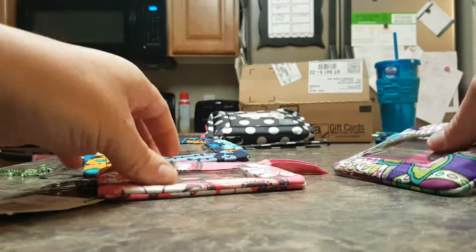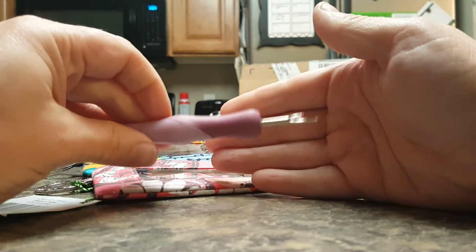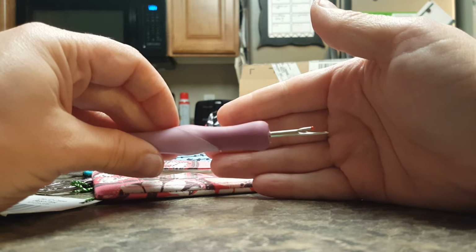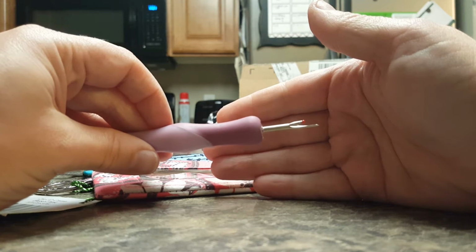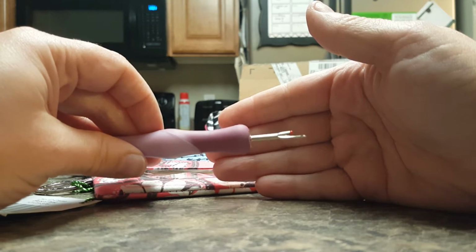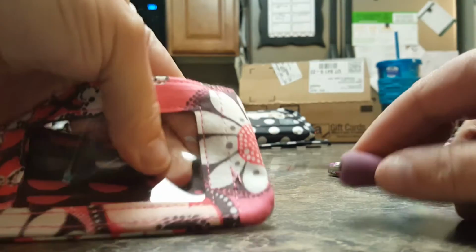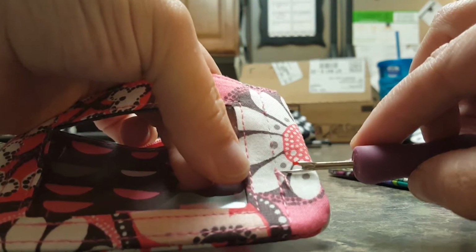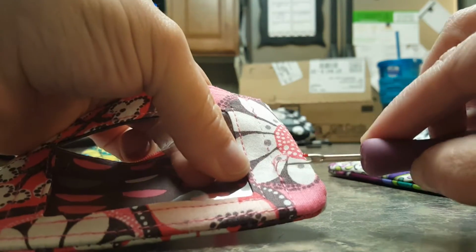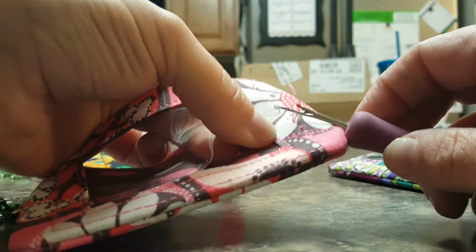And let me just show you real quick. If you use a seam ripper, let me show you what that is. This is a weird angle, but this is a seam ripper. If you don't know what one is, they're a couple of bucks at the store. They're super handy. But you just take it and you fit it underneath a stitch, and you just pull it out.